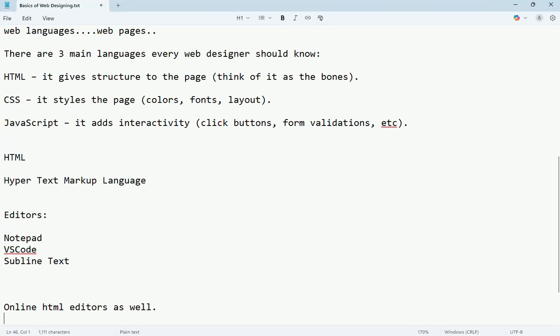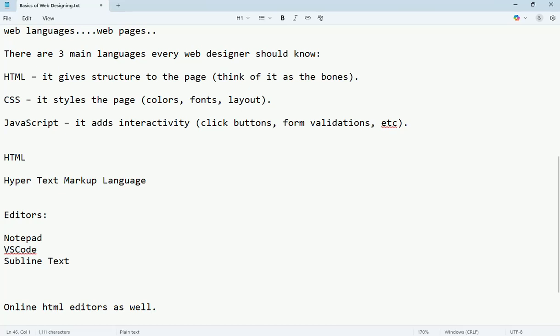So if you are running out of software and can't install VS Code or any of these, Notepad is everywhere, right? But still, I'm just casually talking about this. You can go for HTML editors, where you code something in HTML and get the output in the browser itself, right? Superb. Now let's go with the first thing.